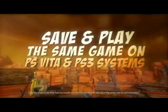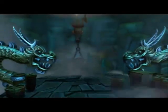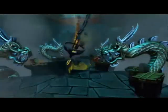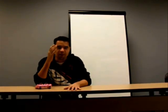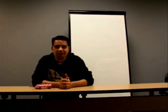The music in Sly Cooper, you kind of get that feel like it's from the 20s or the 30s. It's a really classic music feel to it, kind of like the old games. There is a mixture of some new age music in there. Not a whole lot of pop or rock or anything like that, but it's really focused on orchestral music. The new company did a really good job because when I play it, I just want to keep playing it all the time. I couldn't stop playing it when I started the day it came out.